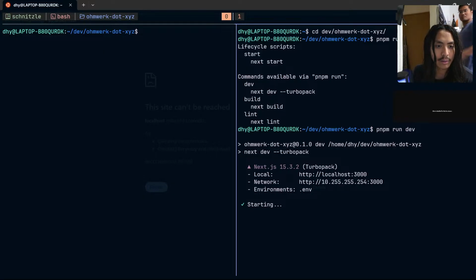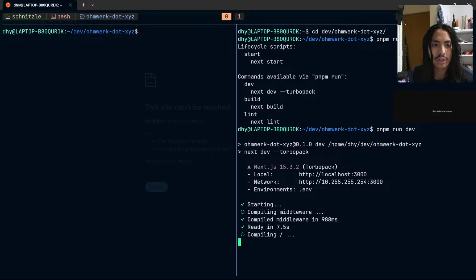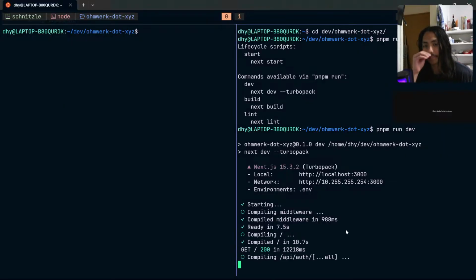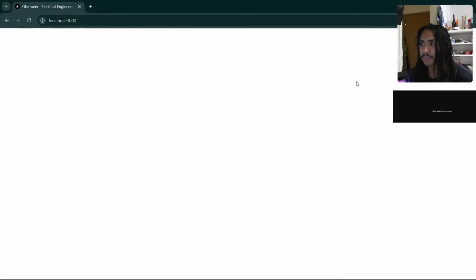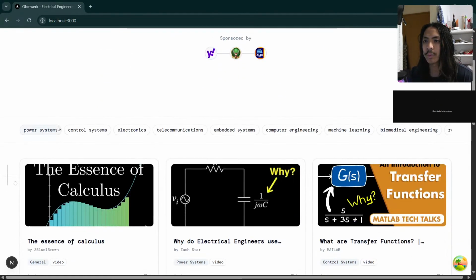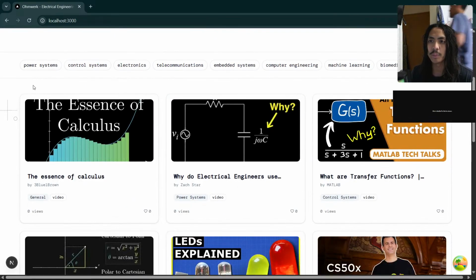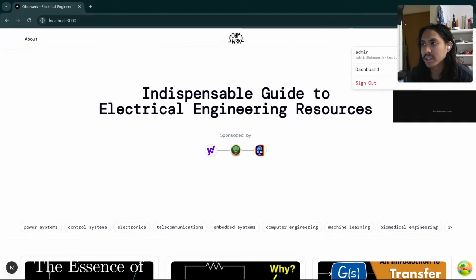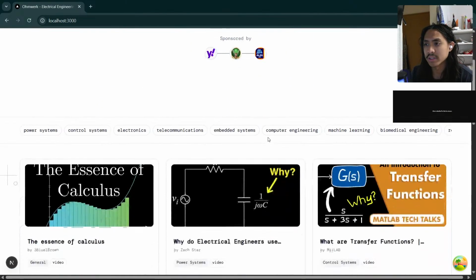I added some optimization, turning the resource cards and using a wrapper so that the main homepage could still be a server component, while the interactive part, the filter pills, would be a client component. So that's nice.